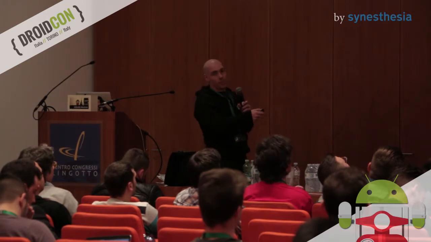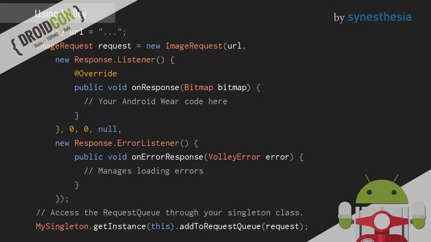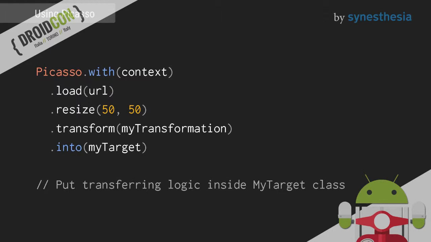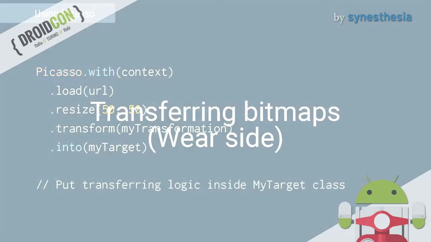If you don't want to do a URL call, so very straight, very basic code, you can use Volley, for example. And here, in this on-response callback, you have your bitmap downloaded from the internet. And here, you should put the code we have seen in order to create the asset and transfer it to Android Wear. Or, if you use Picasso, simply you create a customized target, and inside the target, you can create the code to transfer your image to Android Wear. So there are a lot of options, a lot of libraries, and you only need to know how to use the library in the right way. But all the code that we have seen can be injected inside a lot of libraries out there, to avoid all the long boilerplate of downloading stuff from the internet, which is always a pain.